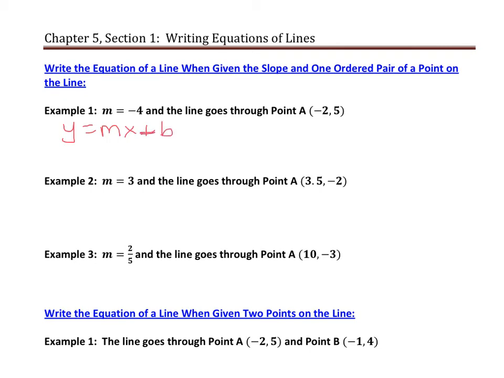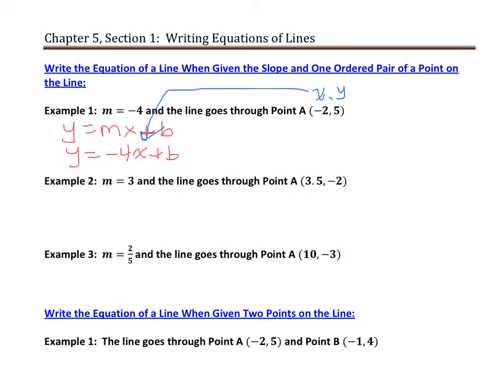It's a plus sign. Y equals, well, we know what the slope is, so we might as well put it in. What we don't know is what the y-intercept is. We have no idea what this is, and we don't even have a graph. But what we do know is that this -2 over here is x, and the 5 is y. So we're going to substitute those into our equation and then solve or calculate the y-intercept.